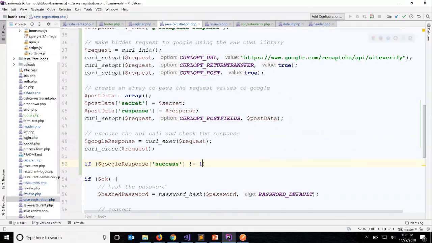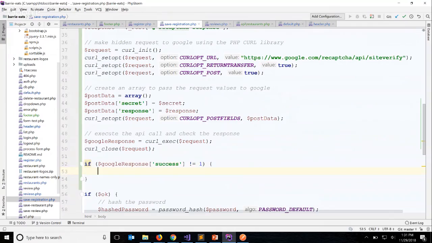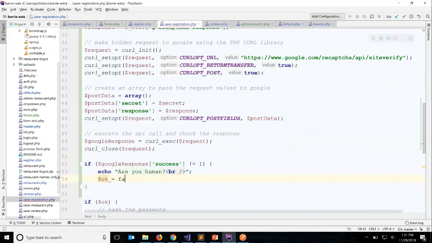If it's not true, we'll print an error message. We'll set OK to false. That's if we don't get a true response back from Google's API. If we do get a true response, we don't have to do anything.